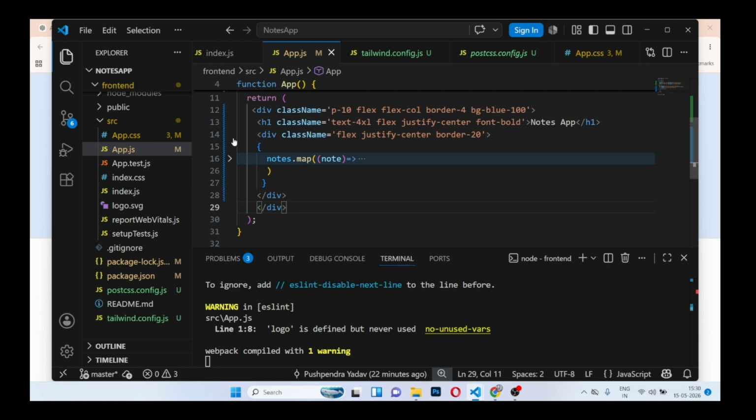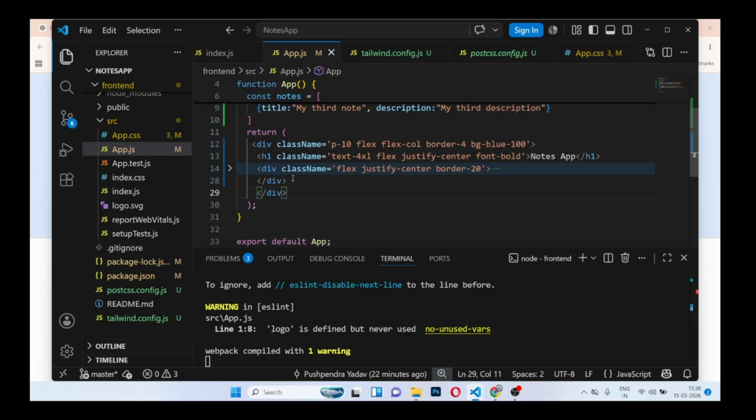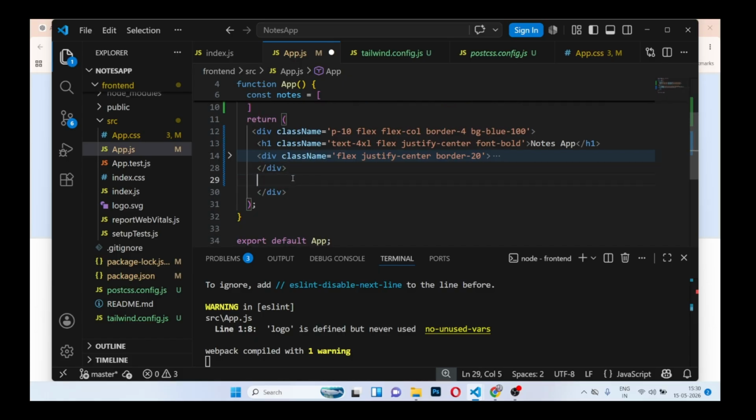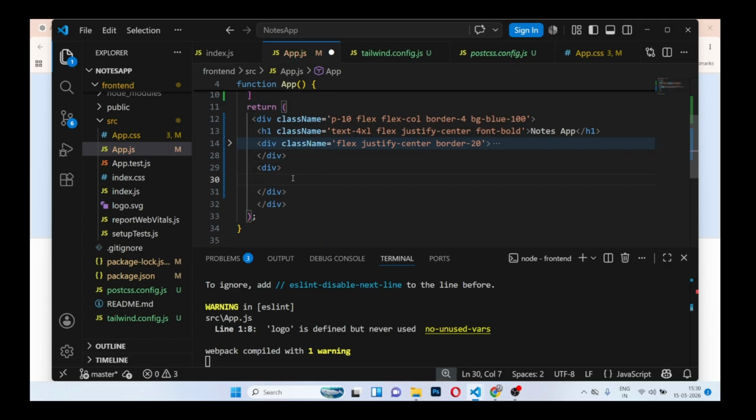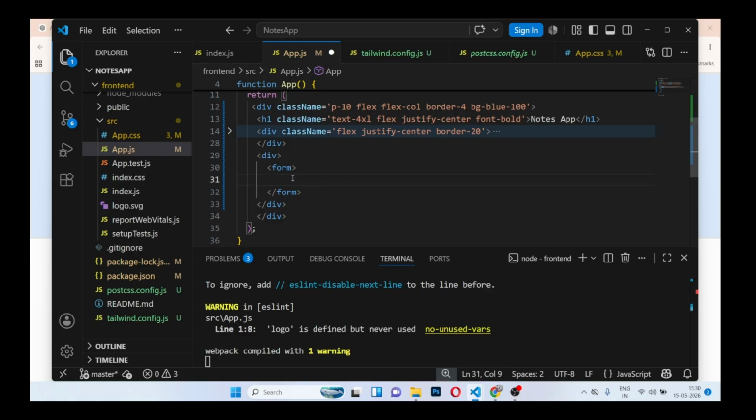Now after this first div, I will make another div. Now this div is for form, like to add a new note we will use this form. So we are using form element.